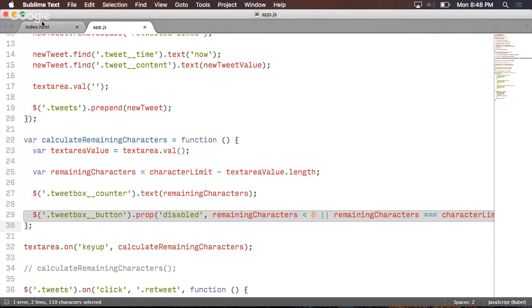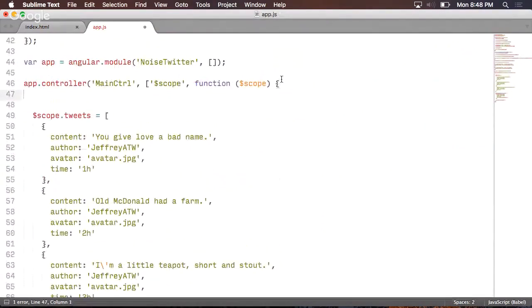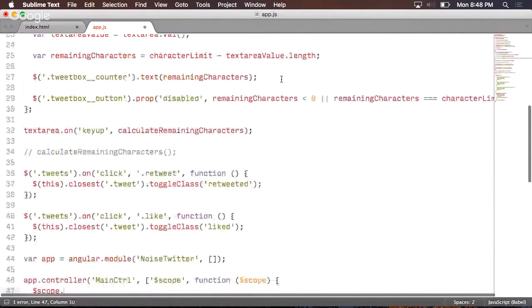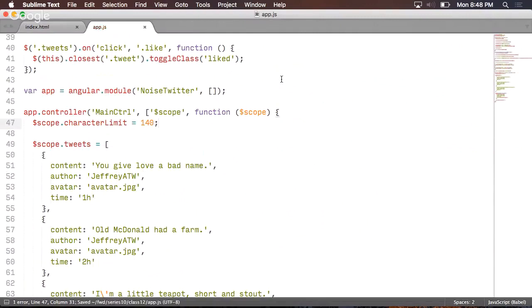So looks like I'm going to be using 140 a few more times. So I might as well set it in my scope so I have access to it. I'm just going to say $scope.characterLimit is 140. Simple enough. And now wherever I reference 140, I can just replace it with the word characterLimit.